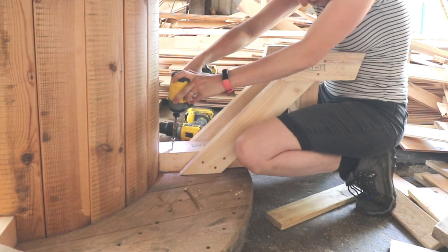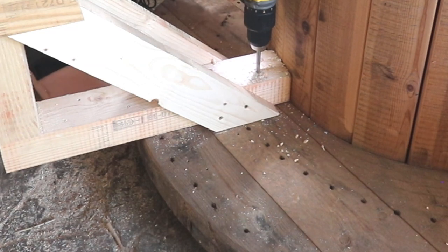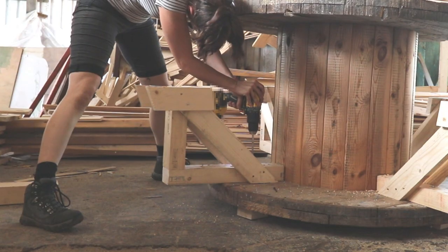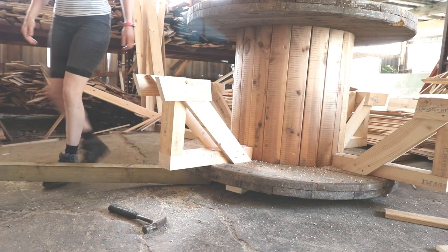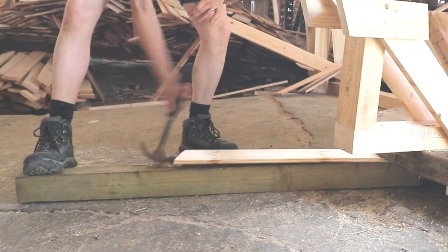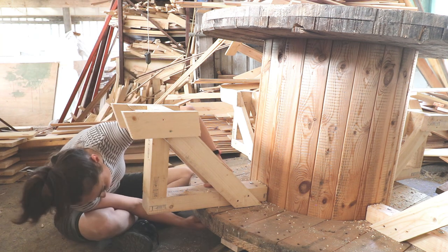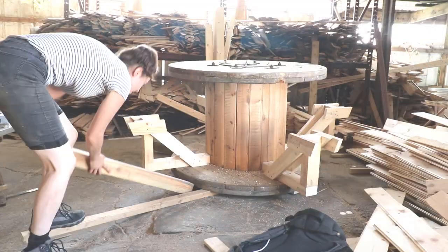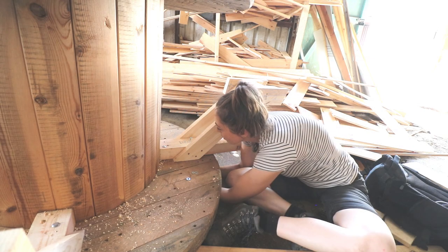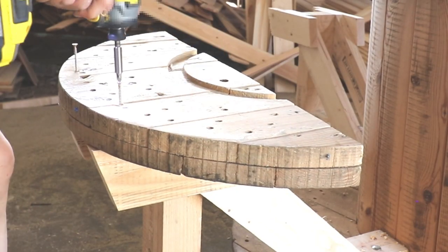If you're building this in its proper destination you could glue and screw it together, but I needed to fit it through a door and transport it miles away, so I temporarily put a couple of screws in each one and then drilled bolt holes through. Having an uneven floor actually helps sometimes, and I only made them hand tight for now because I knew I'd have to dismantle it again anyway. Don't forget that if you want the brackets even with the planks, you'll need to move the feet if you haven't put them off-centre already — but because it's so heavy once laid flat I didn't bother, and I can always fix that later once it's in my garden.